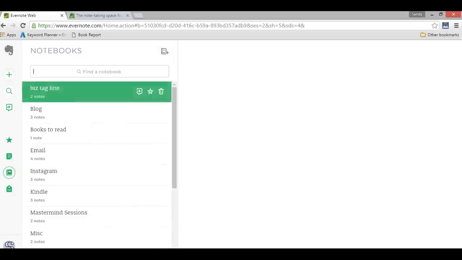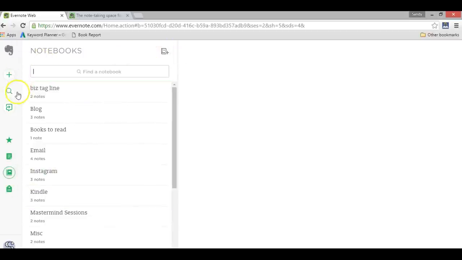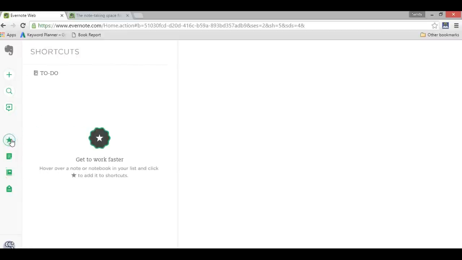Now I'm going to go through all these buttons here and explain what they do. We will go into more detailed specifics within this video, but let's go over each of these buttons. So this first button up here is where you create your notebooks. This plus button is to add a new note. Here you will be able to search through your notes and notebooks by using the names. Work chat, I never use this. Shortcuts: if you find yourself using a notebook more often than the others, you can create shortcuts here so that you won't have to go through each notebook and note to find what you need. You can just create a shortcut and come to it very easily.